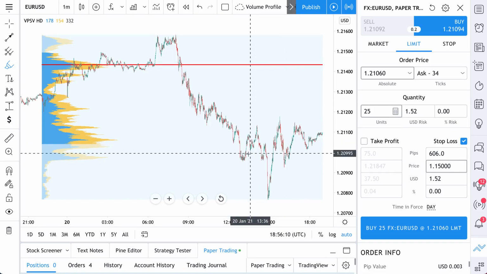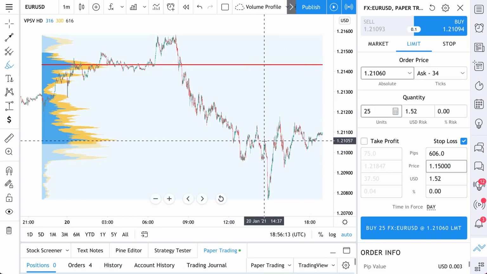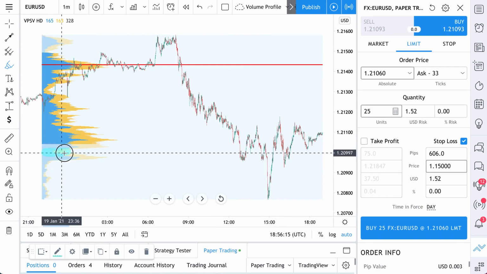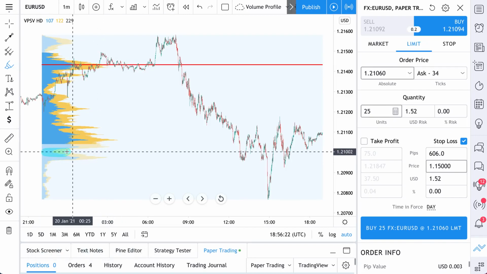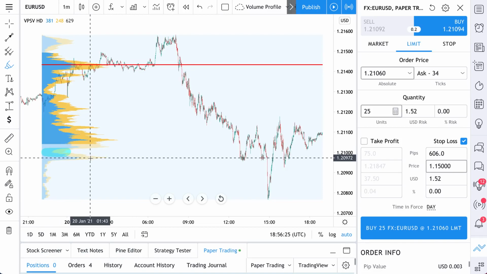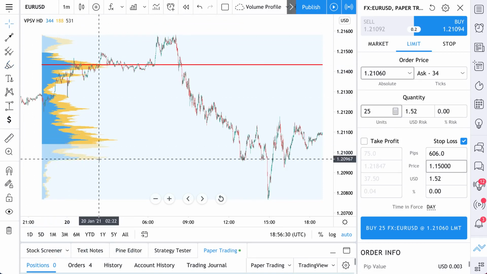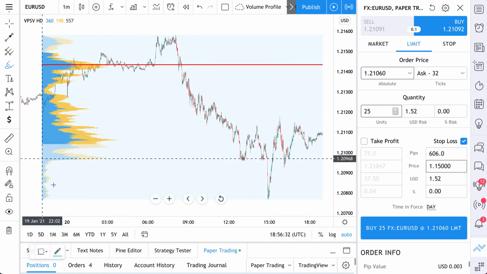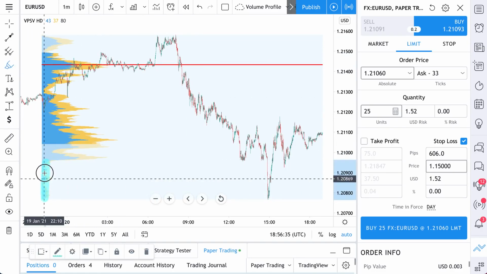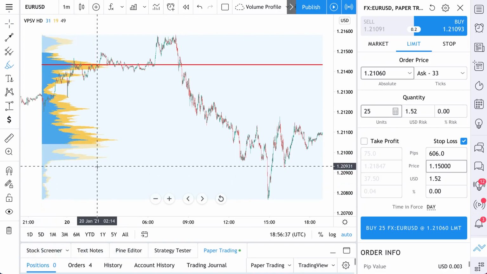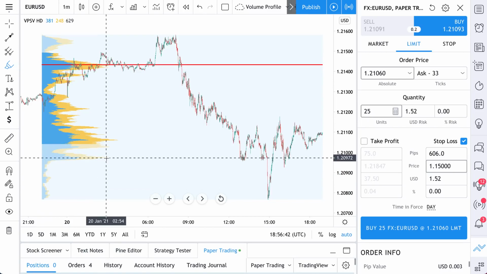And then stop loss, we could use our volume profile to help us with our stop loss. This is sort of the last high volume node. So if it breaks through this high volume node of 1.20, we can set our stop loss there. So if this high volume node does not hold up, we will get out and we'll let this low volume node, see these low volume bars, we'll let those stop out our shares and the traders there can do whatever it is they have to do. So our stop loss then will be 1.2009.